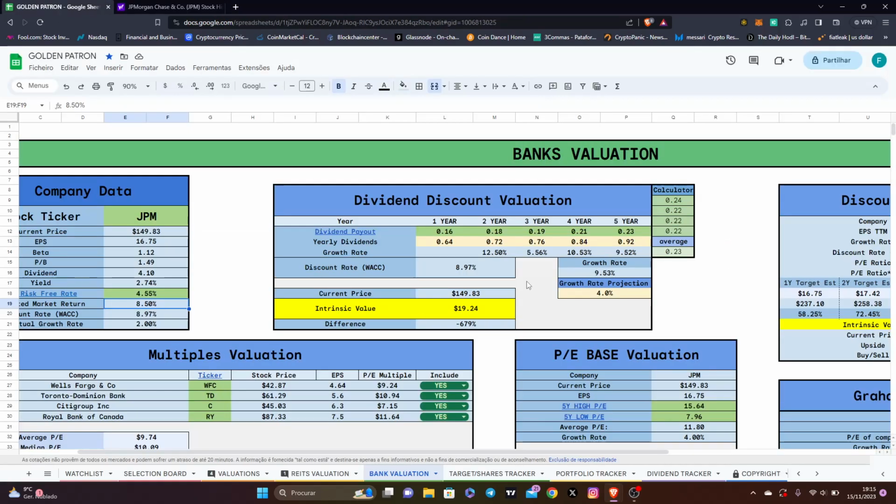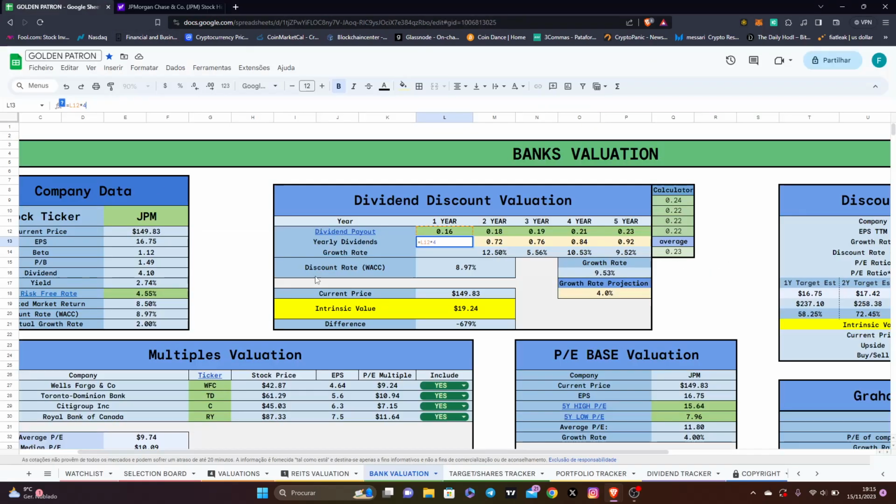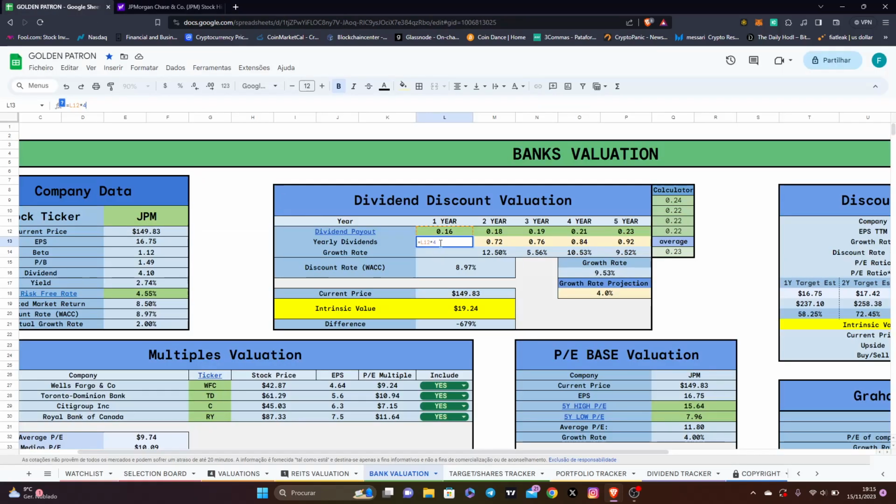One thing is that what is in yellow means that we don't have to change it all the time, but sometimes we might have to. As you can see, the formula is divided by four. That means 4 quarters, because they pay quarterly. But let's say the company paid monthly, we would need to put a 12. We just substitute that 4 by a 12, and that would give us an accurate intrinsic value. But here we don't have to do anything because they do pay quarterly.